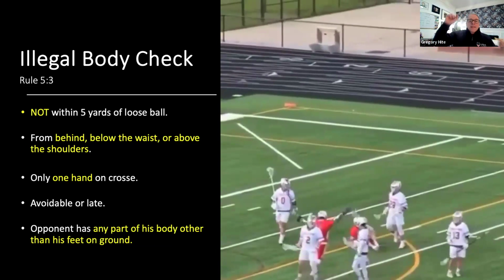This is the trail official's responsibility. The trail official has got to see this play. I can't emphasize this enough. The trail shouldn't know whether a goal was scored. The trail needs to see that contact on the shooter from the beginning of it to the moment he's on the ground. That's the only thing you're zeroed in on.